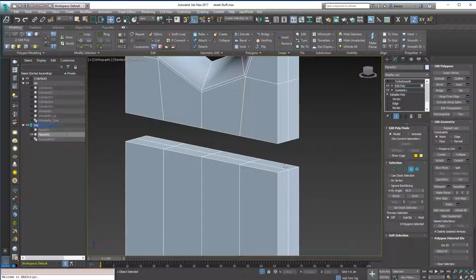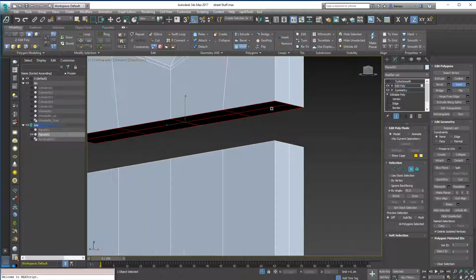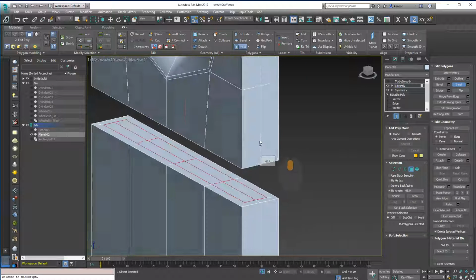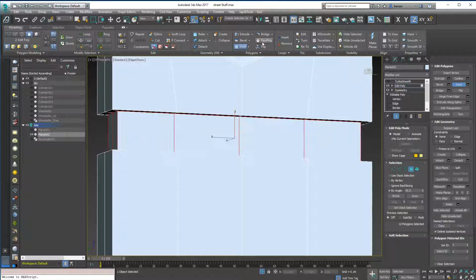And we'll select by angle again, that guy, and then we're going to insert like that. And now I've got these both polygons selected, I can just do bridge like that.